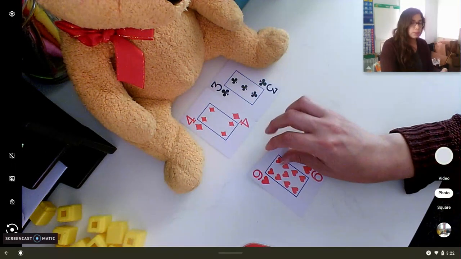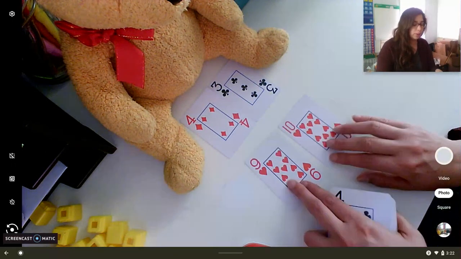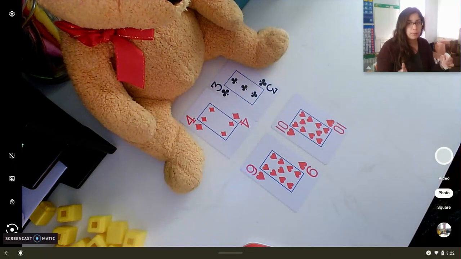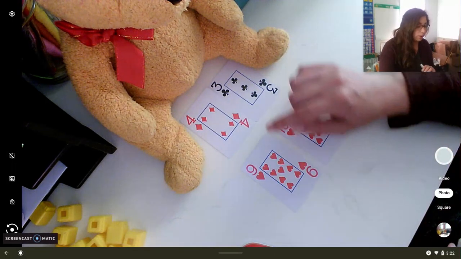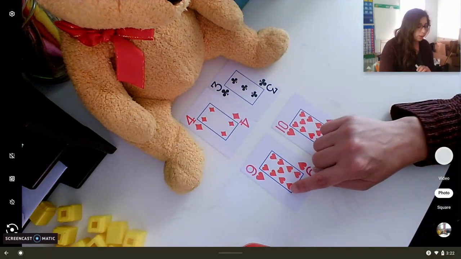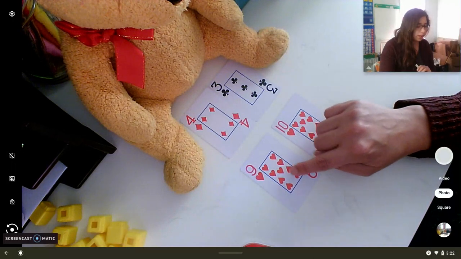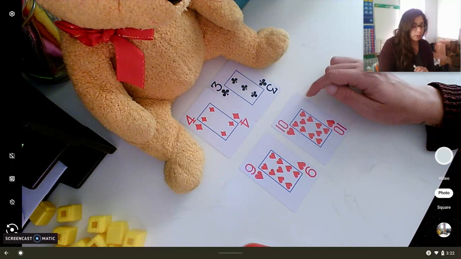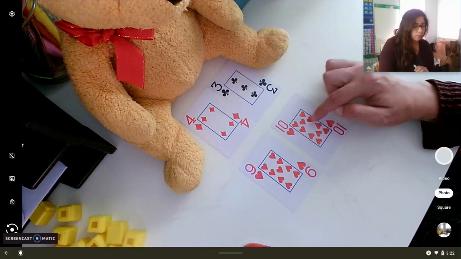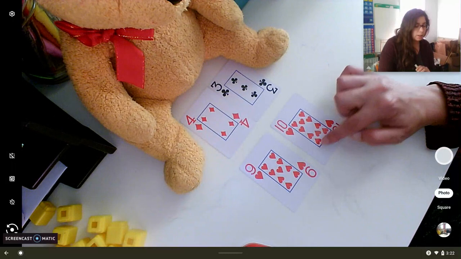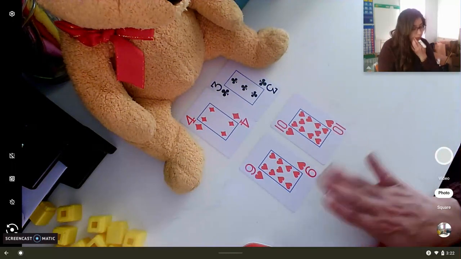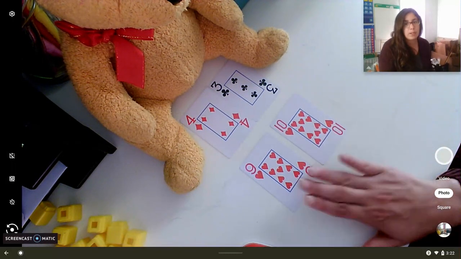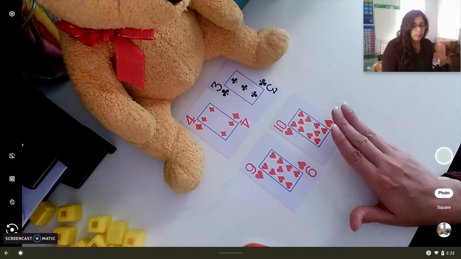Right? So we have one number here and we have a number here, right? So if, like I said, we forget these numbers, we can go ahead and count the shapes on the card to remember what number it is. So let's do that really fast because we should be really good at this by now. So let's count 1, 2, 3, 4, 5, 6, 7, 8, 9. So this has to be number 9. Good. Let's count our next number. 1, 2, 3, 4, 5, 6, 7, 8, 9, 10. Great. So now we know this is number 9 and this is number 10, and we want to compare them using our math words, right?